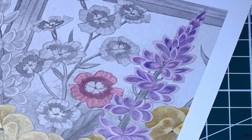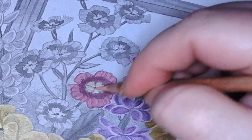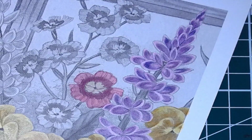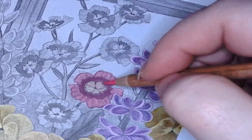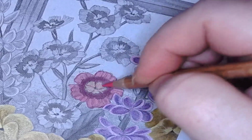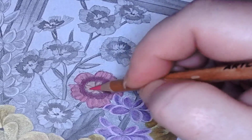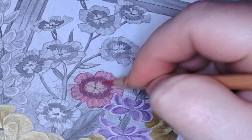which is really cool. Alright, now the center part here I'm going to do with this cream color. And I'm going to take some of this pink and I'm going to go into that cream with it. Just a little bit, just to make that a pinky color, because I didn't have a really pale pink in this set, other than peachy colors, and I didn't want to use a peachy color. Now, of course, you could do this with white as well, but I wanted that little bit of cream color in there. I'm just going to drag that brighter pink down a little.